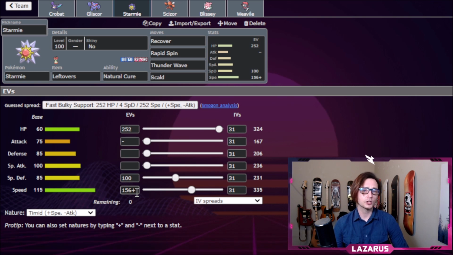Now, you could say, well, then why don't you put Ice Beam if you're trying to check Garchomp? Garchomp shouldn't really try and fight Starmie, and it would still take about 200 points of Special Attack investment for me to check a Garchomp. So if I have to fight a Garchomp, I can Scald it, but I also know that since I'm rocking full HP and relatively solid bulk, I should be fine.